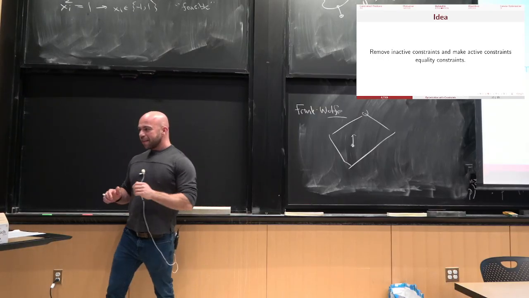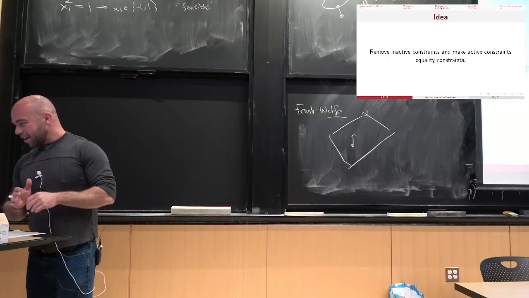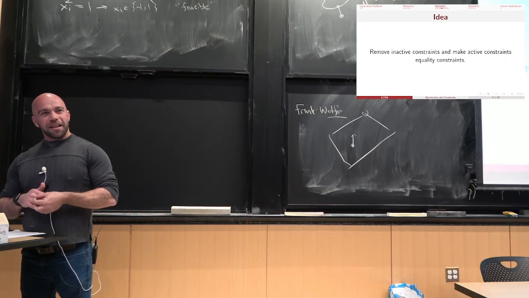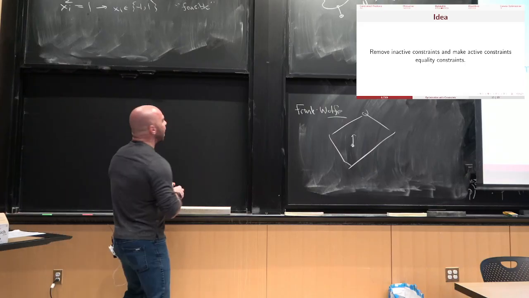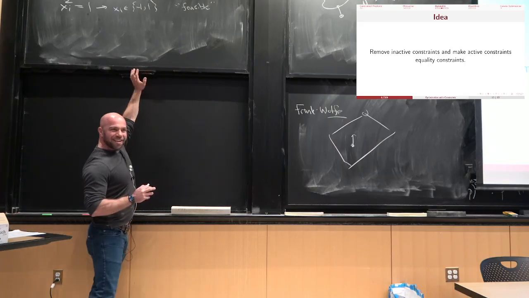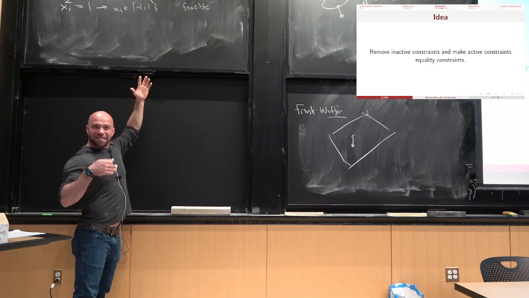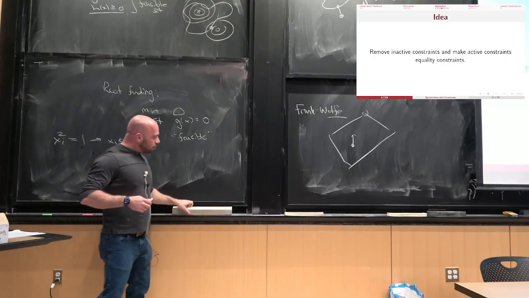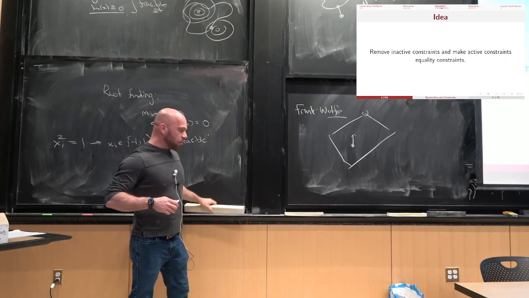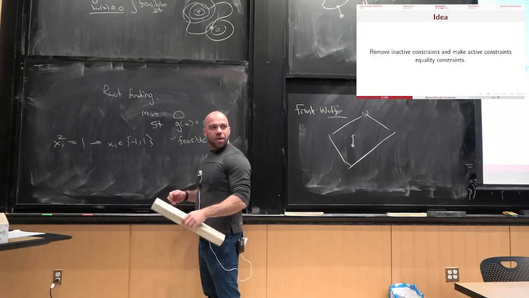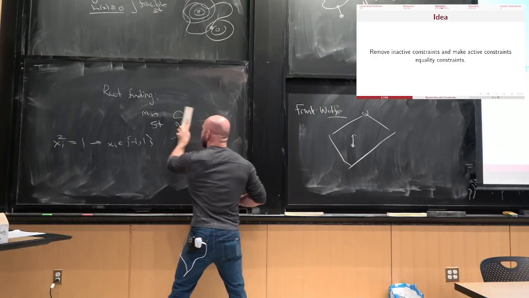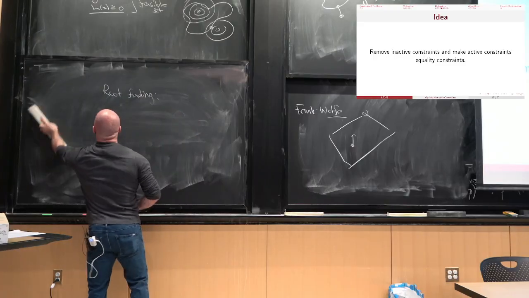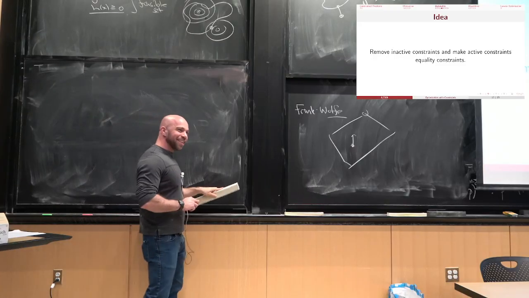So here's going to be a weird thing we're going to do. Suppose all of our constraints were active. By the way, we're going to have a lot of hypothetical sentences, so I'm going to try and use subjunctive properly today. Suppose that we're not so worried about this whole inequality business. We could define a Lagrangian for our entire problem. I mean, we can define anything we want. We just have to be careful about our optimality condition.